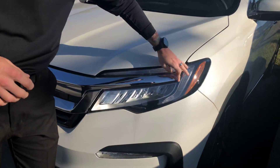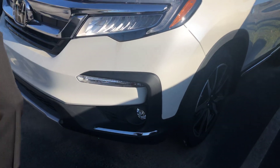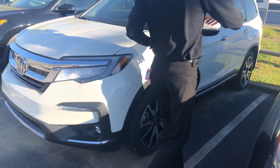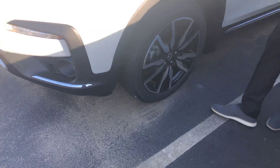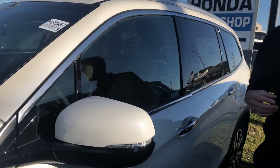You're also going to get your LED daytime running lights, as well as your high beams and low beams, which are going to be LEDs. And of course, your LED fog lights down at the bottom. You're also going to get your standard 20-inch two-tone black rims, as well as LED turn indicators — nice and bright so the cars behind you can see you.